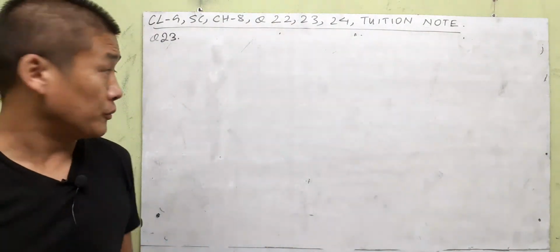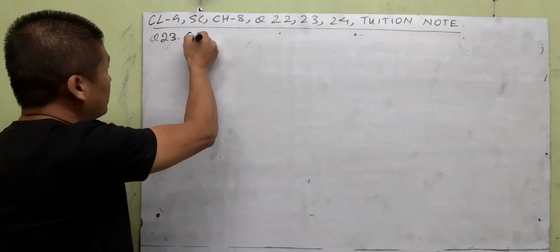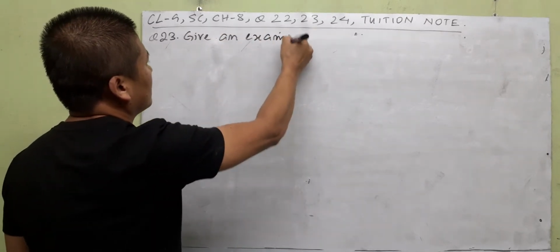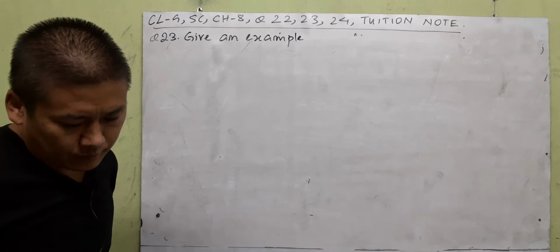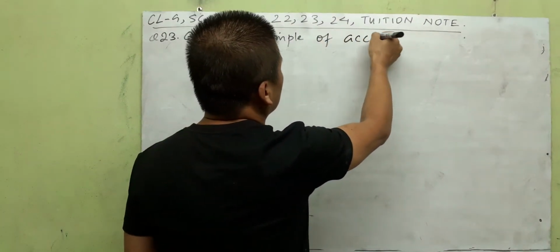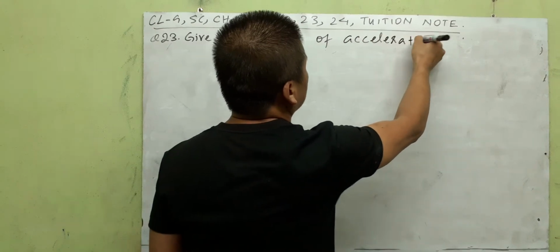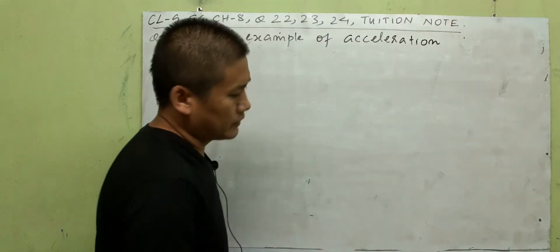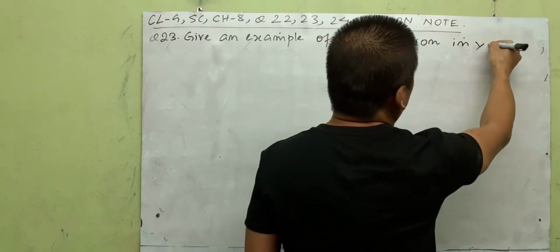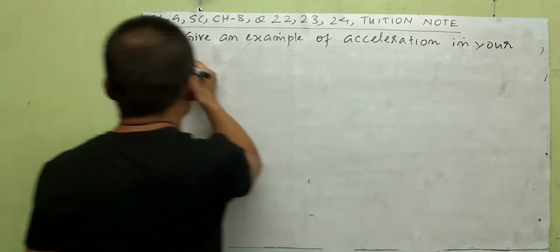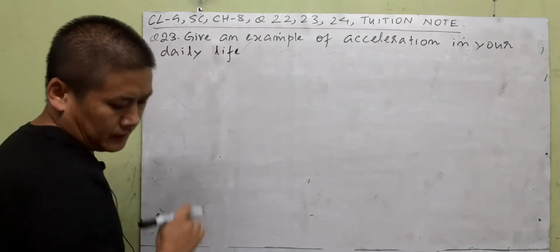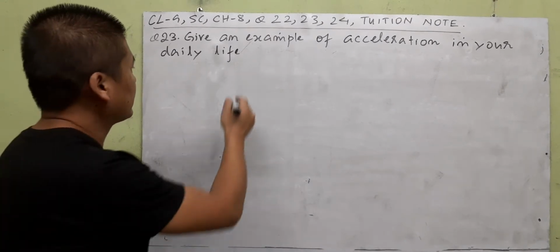Then acceleration must be the opposite. Let us just start with it. Write it down along with me, an example. Okay, example of acceleration. We are going to now see what is acceleration. Acceleration in your daily life. So we'll take an example first, because that way it's easier for us to understand, right? Daily life, okay?